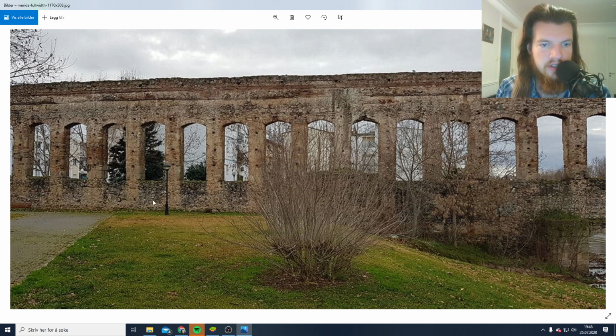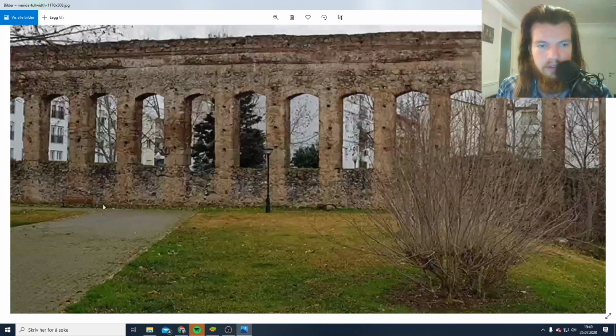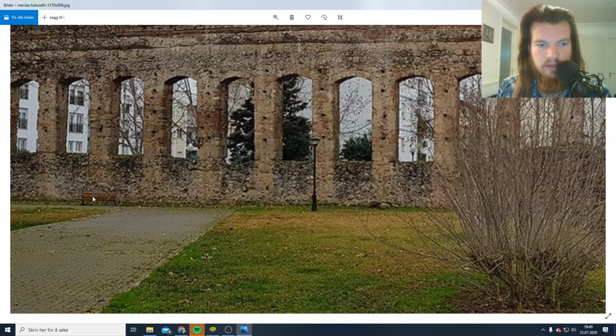So there are a lot of people who think they built it with these stones here, all those different stones, and then they used some bricks and then more stone and then some bricks and then stone at the top. But that makes no sense. They built it all with beautiful red bricks, all of it. So here you see what's happened, turned into blocks and stones. And the ground is melted brick flood. Here you see more stones. You even see some bricks here. No, that's a bench, sorry.